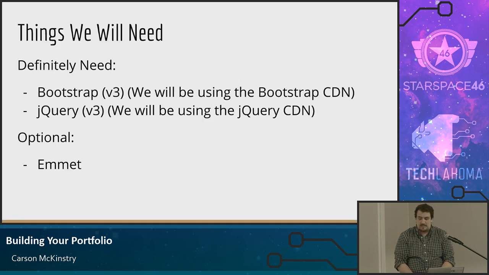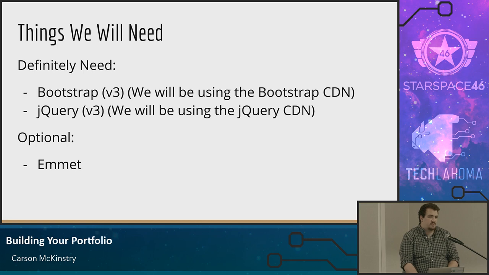A couple things we'll need. We're going to need Bootstrap, and we'll actually be using a content delivery network for that. We also need jQuery, and we'll also be using a CDN for that. One of the optional things we're going to use is just to not freak you out when you see one line of code and then it turns into 7.